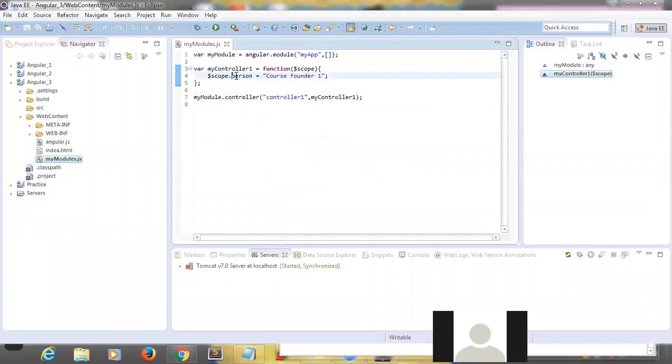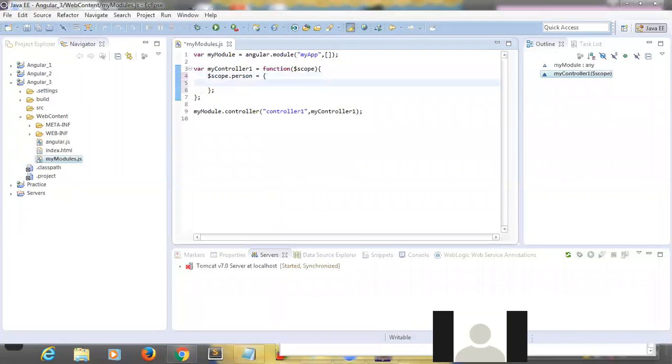So here, how are we going to create an object? This is a person object, and how to assign the values? This is a key, your model name, correct? And this is your object. The object name is person. This is your object value basically. So now we have to assign the values. How to assign the value? Name equal to John, first field.